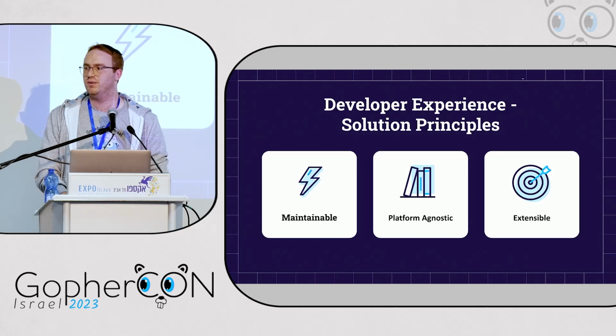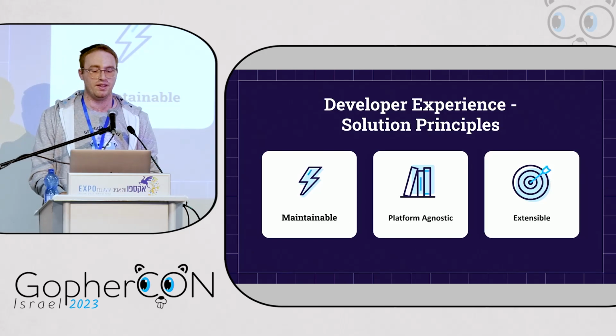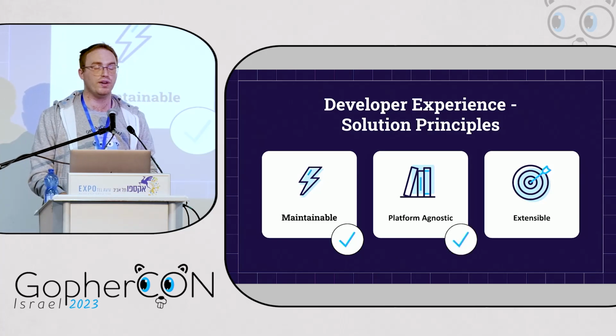So ultimately, what we're left with is a solution that fulfills all of our solution principles, and it gives us the flexibility that we need. It's really, really well tested. We haven't had any issues with it since we created it. It's platform agnostic, so all of our users do use it across all of our environments, and it's extensible. People just create CLIs without asking us.